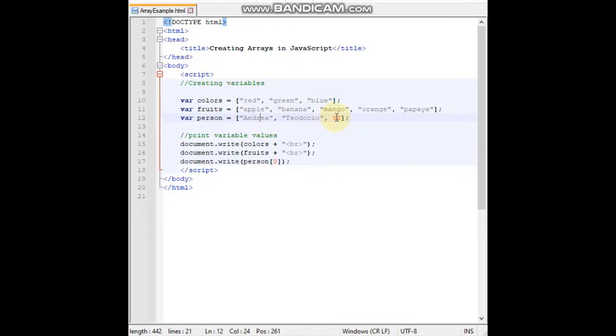So, that's how we create our array in JavaScript. So, the next thing that I'm going to show you guys is how do we search through an array. Remember, no, a while ago I discussed to you the searching of elements in array. So, if you want to search an array for a specific value, you can simply use the indexOf and the lastIndexOf method. If you can recall, no.